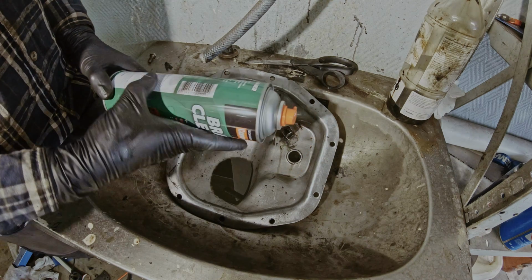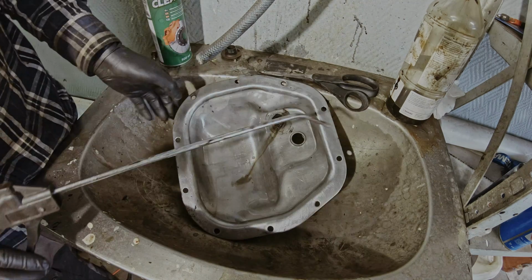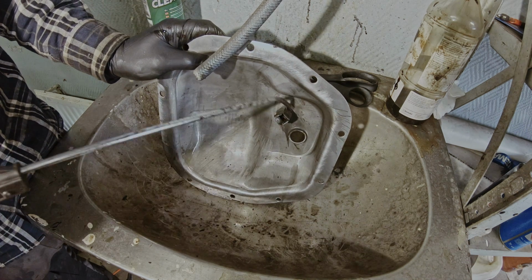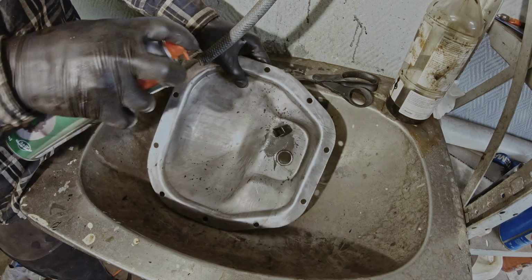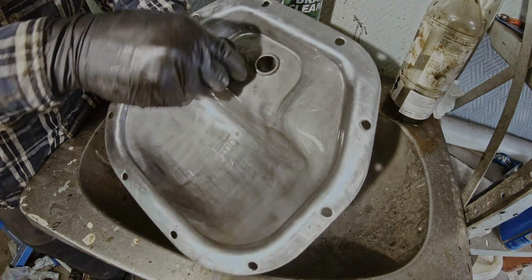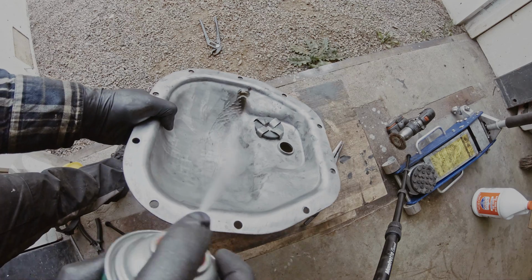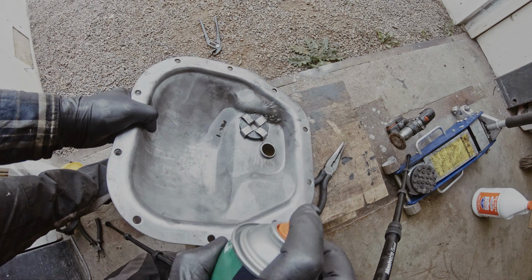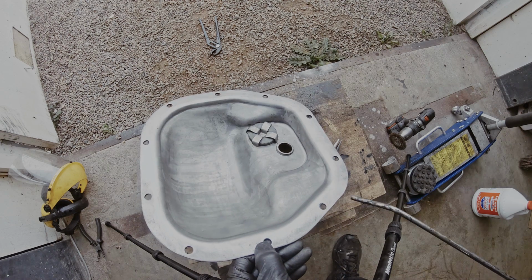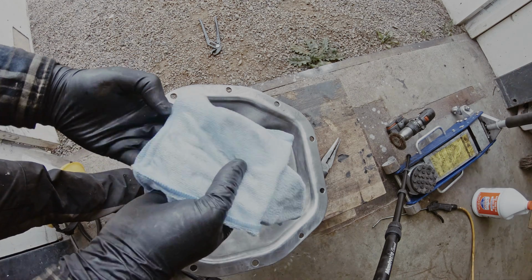Doing this, I suggest that you buy a lot of brake cleaner. I bought a 6-pack and this is the 4th I'm starting on. Let's see if the air pressure can help me out a little bit. The air pressure blew up some more oil, so let's clean that off. Now it's time to put the magnet back on. Now I'm gonna blow all the liquid off. I got a new microfiber cloth that I'm gonna use to clean the edges.